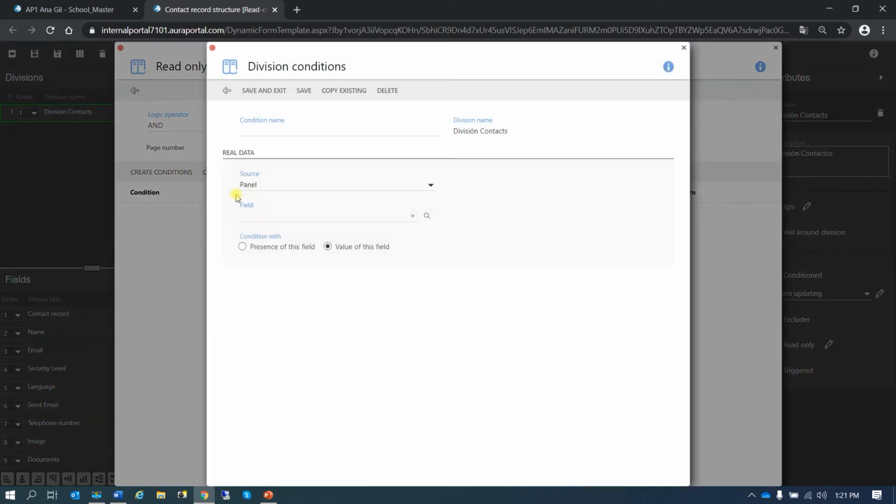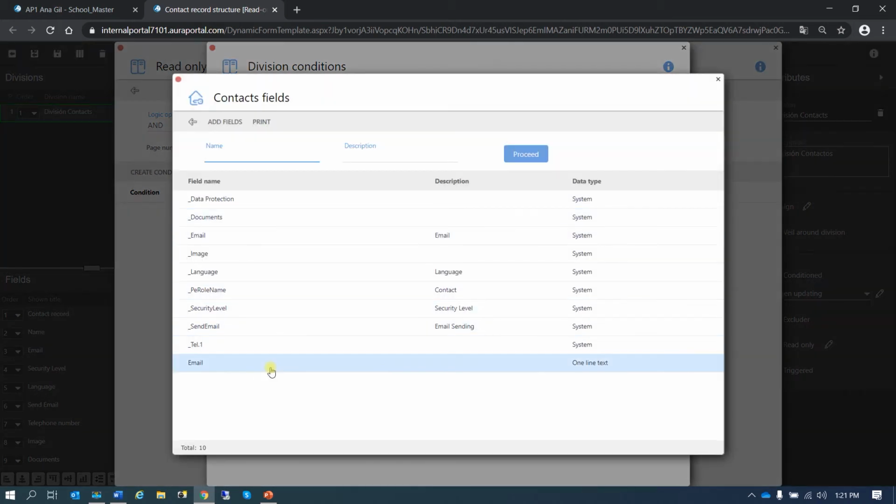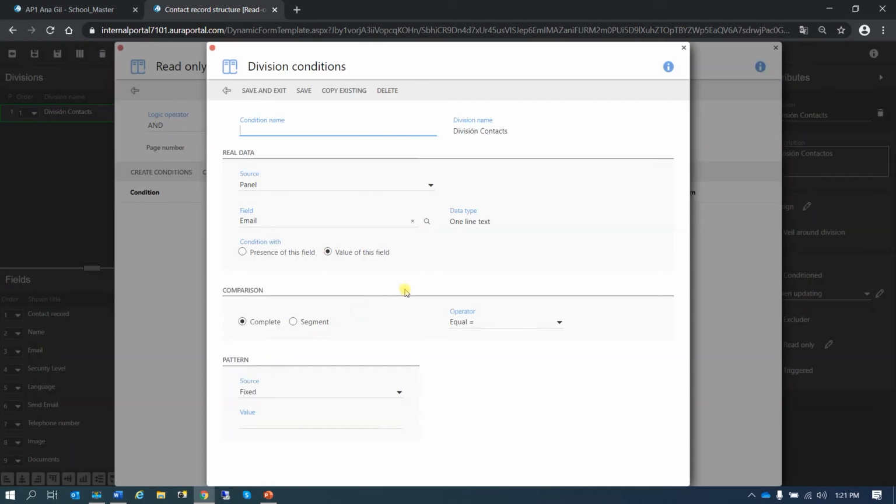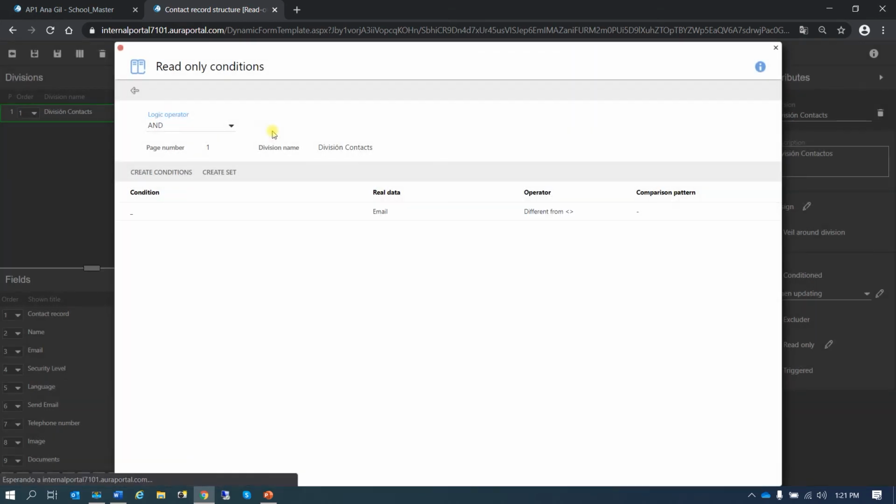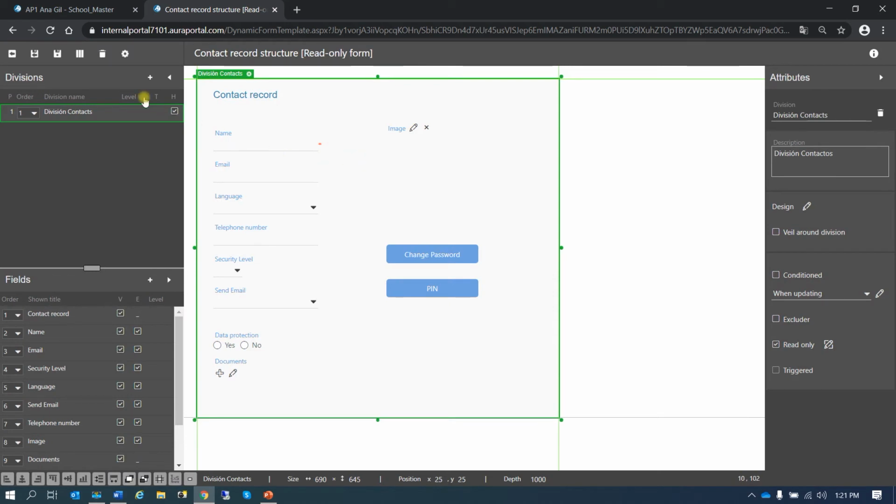So create a condition, panel, let's choose that we don't have an email, because we always have an email, so that is different from empty. Okay, save and exit. We have the condition here, and once we have set up the condition, we can return to settings to adapt viewer to the contact.